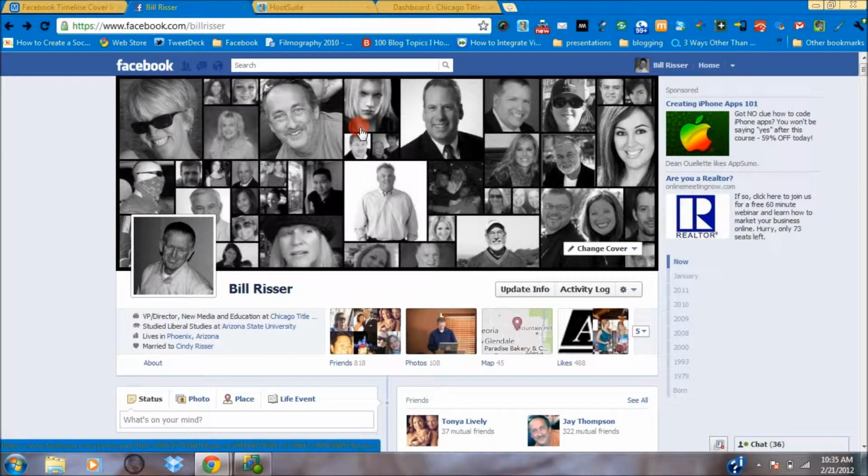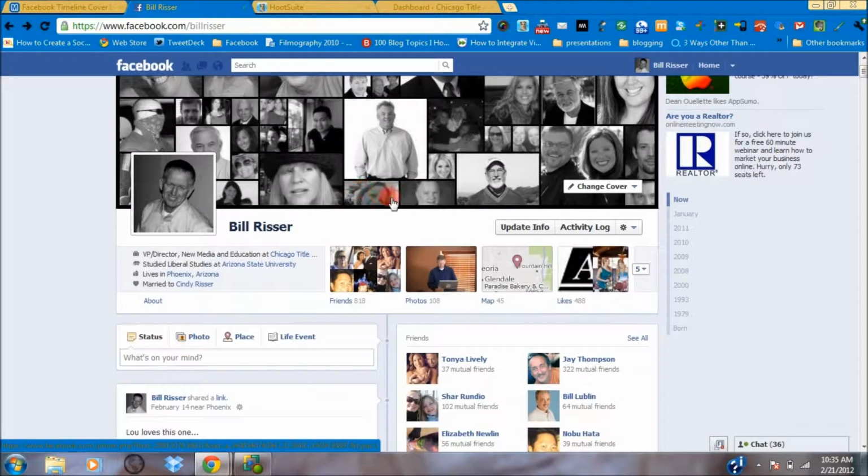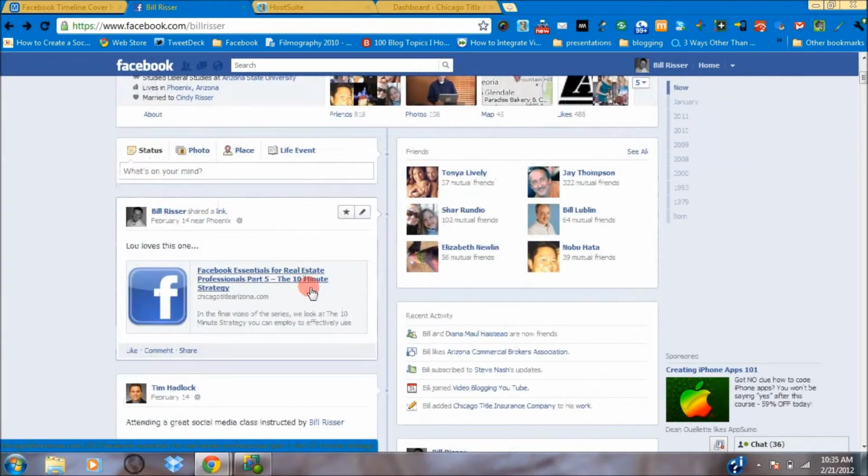We're continuing our series on the new Facebook timeline. Remember, it's coming soon. If you don't have it already, you should have it any day now. That's the word we keep getting from Facebook, at least for the last few months. But this is a quick look at how the updates work on the timeline.